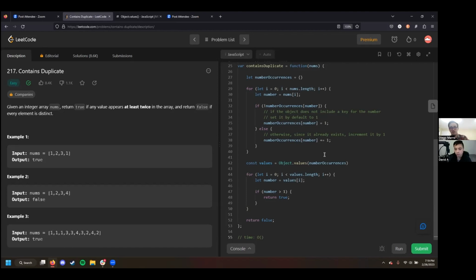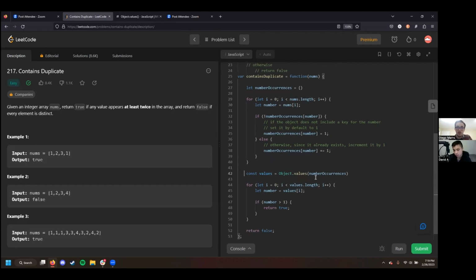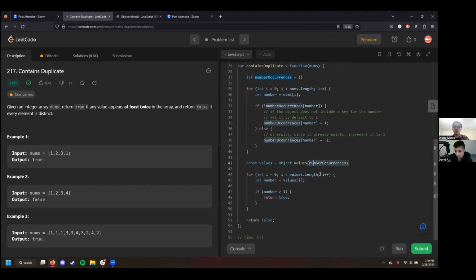And so then, before we move on, what about line 42? Values. I believe that would be, as far as space complexity, I believe this could be... Just think of the order. Time. Because it's looking through that object, right? Oh, and it's getting all the... okay, yeah. This would also be order n. So that would be order 3n, which is equal to order n.